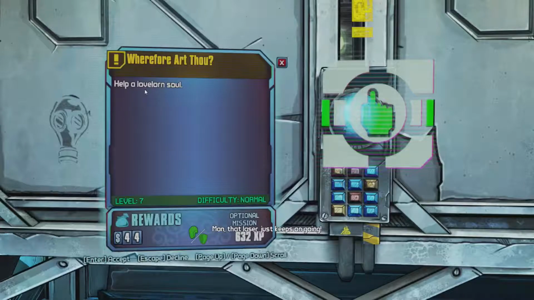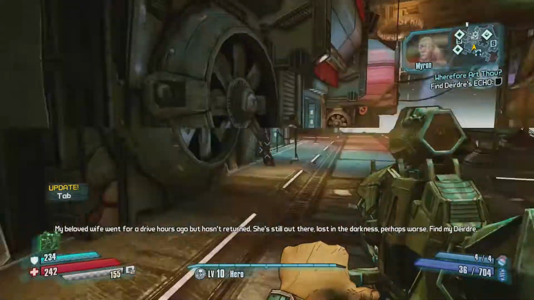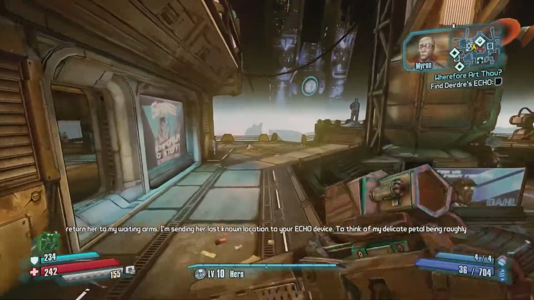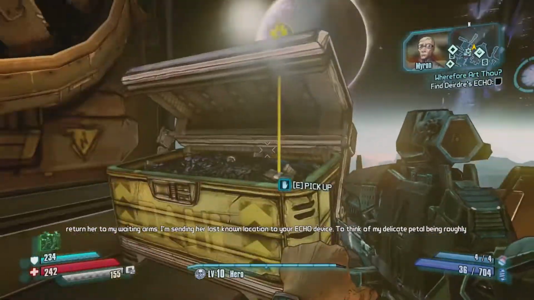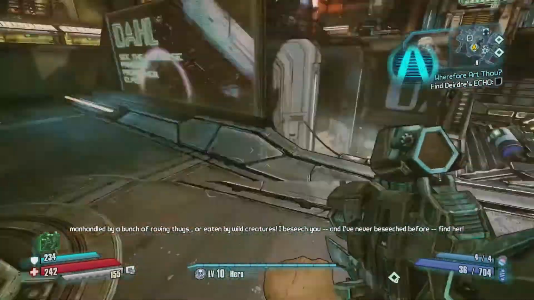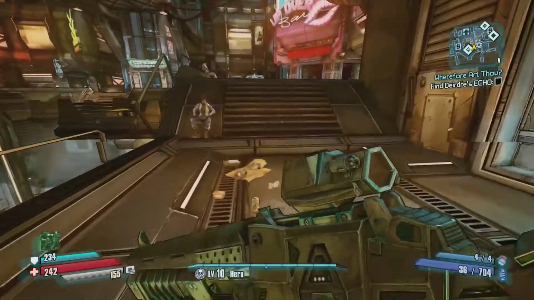Help a loved one, so just keeps on going. Wherefore out there art thou? I don't remember this mission. My beloved wife went for a drive hours ago, but hasn't returned. She's still out there, lost in the darkness, perhaps worse. Find my Deirdre, return her to my waiting arms. I'm sending her last known location to your echo device. To think of my delicate petal being roughly manhandled by a bunch of roving thugs. Or eaten by wild creatures. I beseech you, and I've never beseeched before. Find her. Find her.